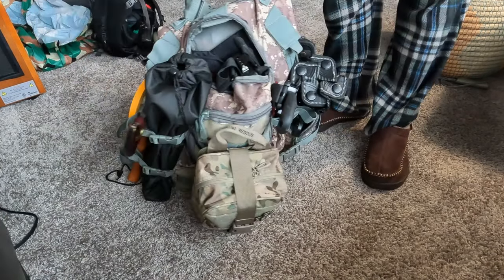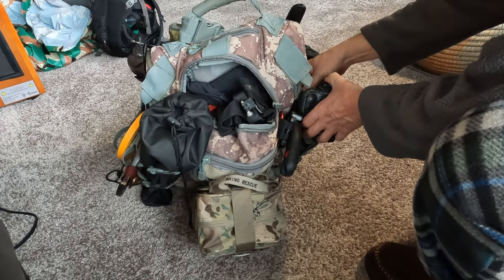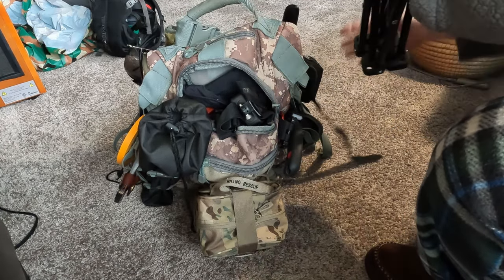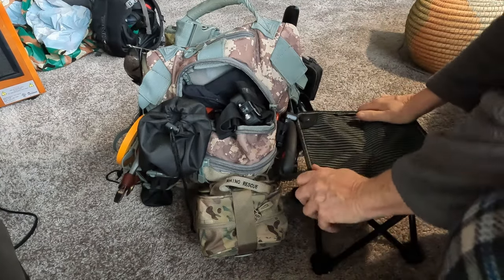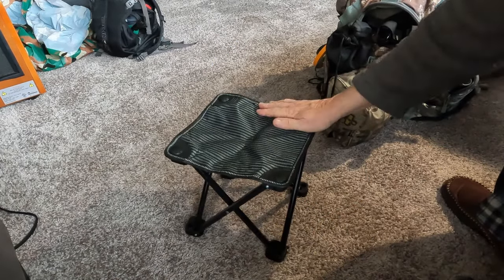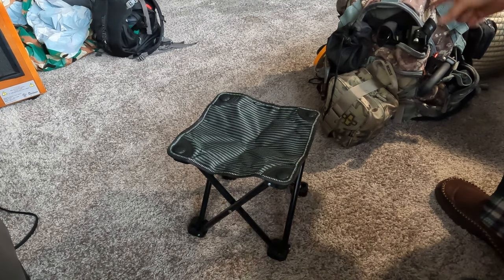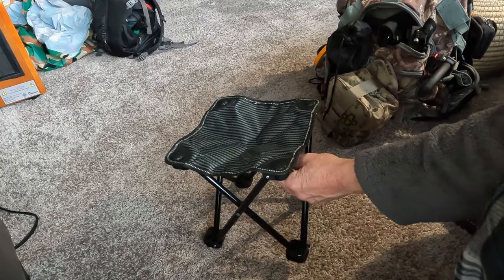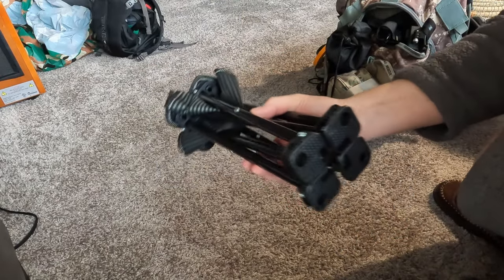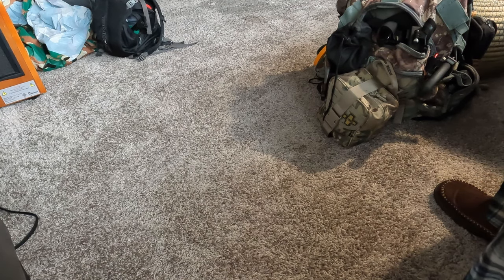One of the new items that I purchased is this stool. I purchased this stool to sit on and rest on when I'm on the trail. It's pretty sturdy. I hope it's not too low for me to get back up. I also have my butt pad — my sit pad — that I can use if I find this too much hassle. But this just straps right onto the side of the pack and collapses down to pretty small. I can yank this off the side of the pack if I need to sit and rest going uphill, and it keeps my pack off the ground.